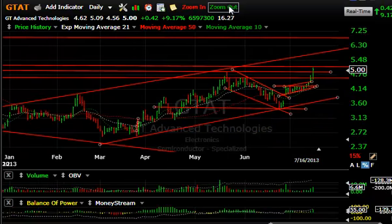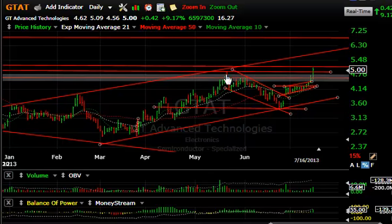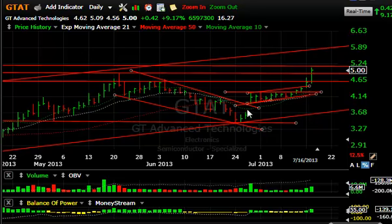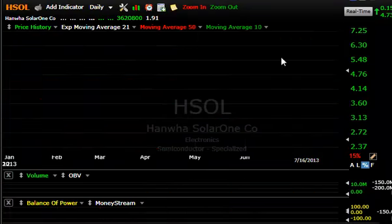GTAT, with a big short position, is spiking up here. As you can see, the overall pattern appears to be a rising channel. After we gave you a swing trade back here, it ran up, then reversed right in there, bounced and came down to the bottom of the channel and lateral support, spiked up right in here, and then formed a coiling type pattern above the moving average for about a week and a half. It started to move up, up 5 days in a row. It's been up today, culminating with a 9% pop of 42 cents to close at 5, just 9 cents off the high. Now we're in a resistance zone, but the top of the channel does tell me we could see 5 3/4 pretty quickly, and maybe 6 3/4 on the secondary target.